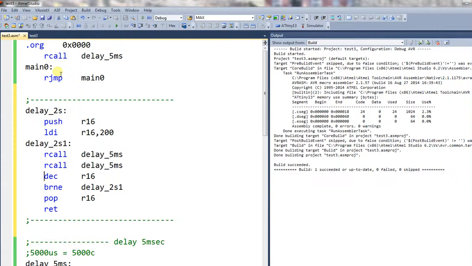Now mind you, this delay here is a little bit longer than 2 seconds. I didn't do the calculation of the overhead, but it's pretty close, and we could do this. Let's say the push was, I don't know how many cycles that is, but maybe it was a 4, this could be a 1, that could be 5 perhaps.